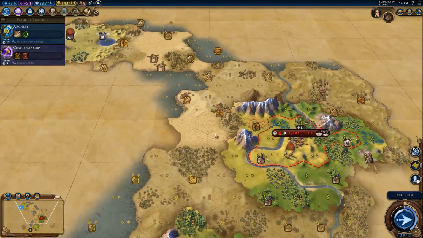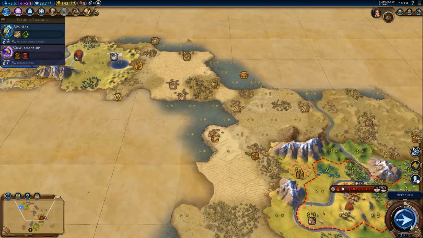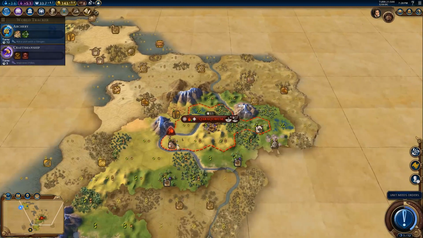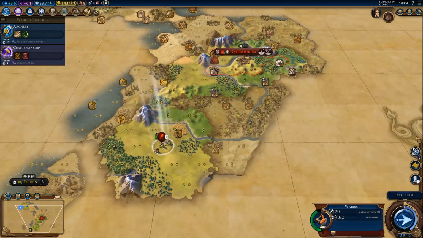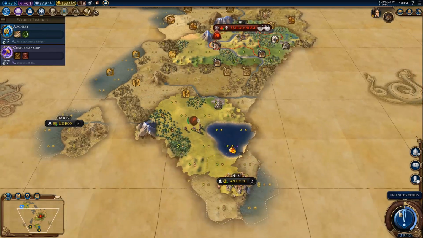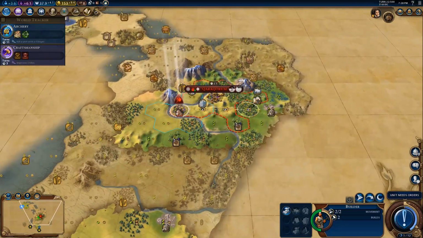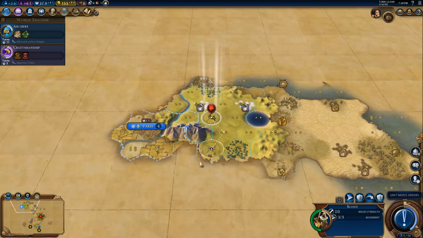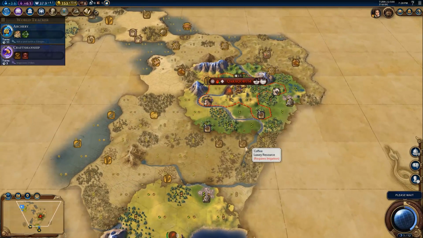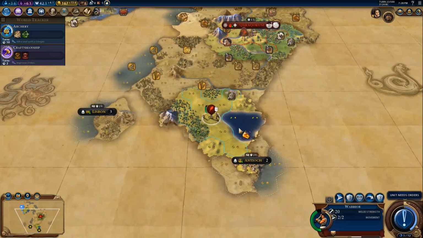And Paris is right there. So this distance is right out of trade range. So if we settle, we need to settle up closer to them so we can actually send a trade route. Nice. Okay, this is very good. We have an extremely solid economy now. Okay, we are very lucky. The long distance is bad, but it has been compensated.